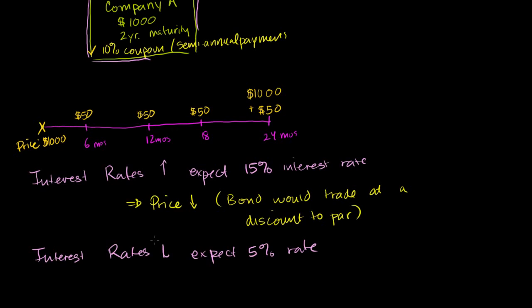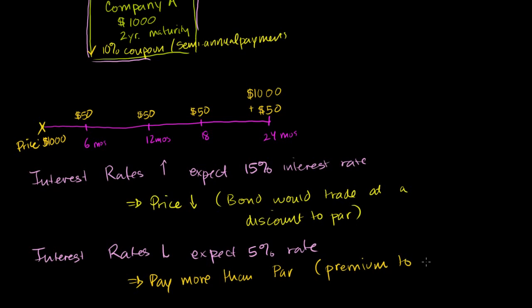Well, if you weren't there, and if I had to just go to companies issuing their bonds, I would have to pay $1,000, or roughly $1,000, for a bond that only gives me a 5% coupon, roughly, give or take. I'm not being precise with the math. I really just want to give you the gist of it. So I would pay $1,000 for something giving a 5% coupon now. This thing is giving me a 10% coupon, so it's clearly better. So now the price would go up. So now I would pay more than par.